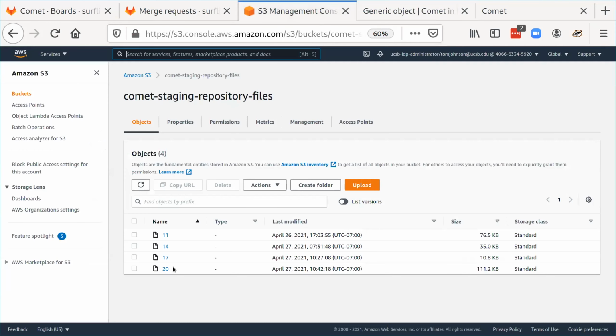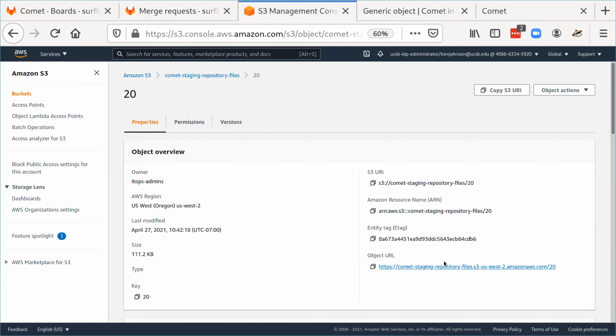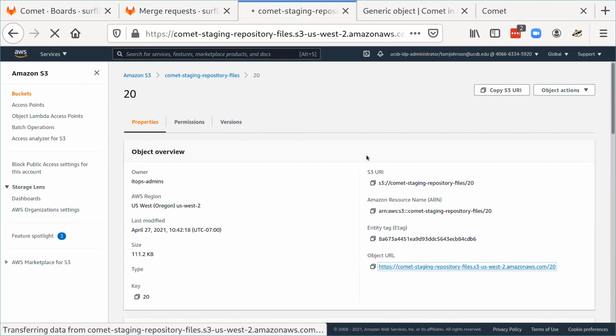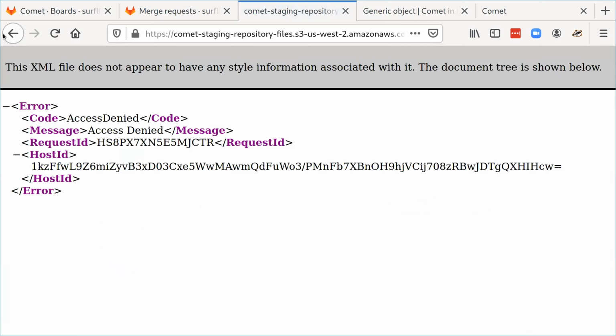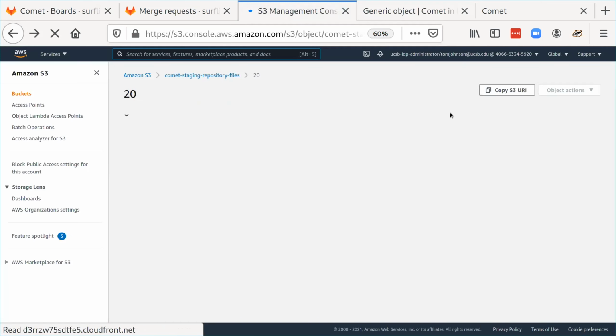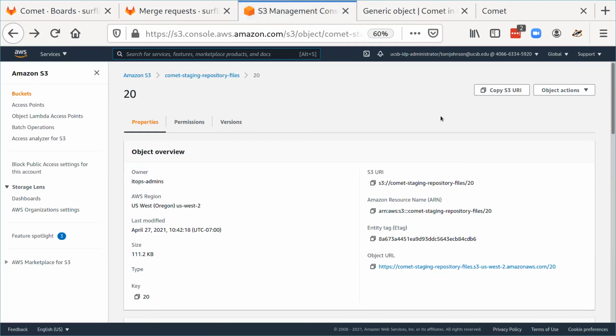So yeah, that was deposit to the cloud. You'll see that that's now-ish. Yeah, that's a minute and a half ago now. And I think if I click this, I'll get something like, yeah, access denied, which is a friendly S3 message. If I had the access key that the Comet system has, then I would have access to this object.